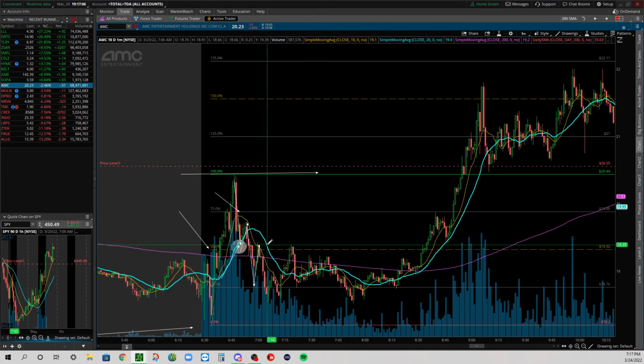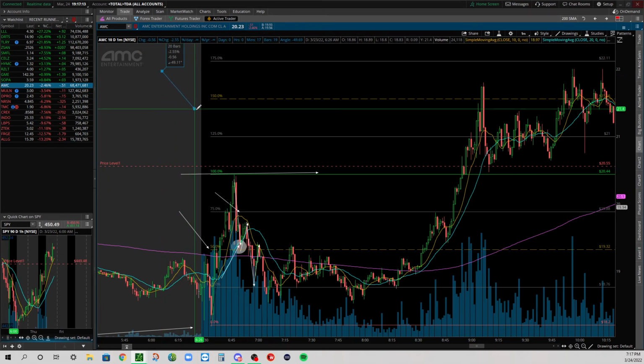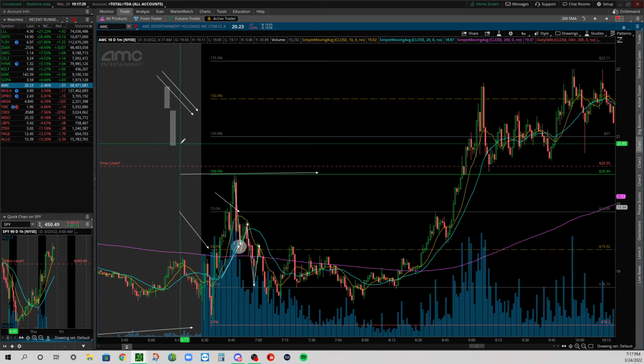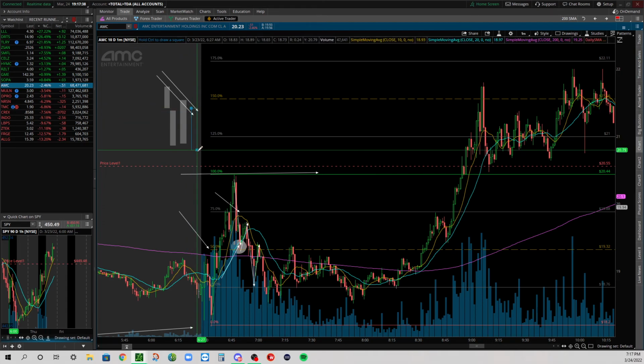Your 10 and 20 SMAs is now your guide as your support and resistance. Because remember the example I used earlier. If your 10 and 20 is doing this, right, and then your price candle is down here. Actually, let me use a different one. Your price candle is down here. This is more of a bearish. Whenever the price candles drop too far like this, and it tries to bounce back up into the 10 and 20, the probability of it getting rejected because of the trend of the 10 and 20 is pretty high.